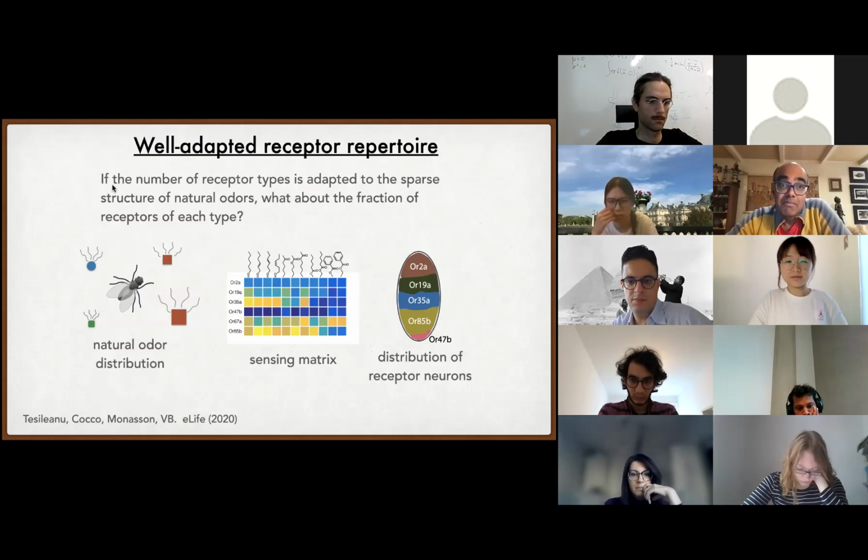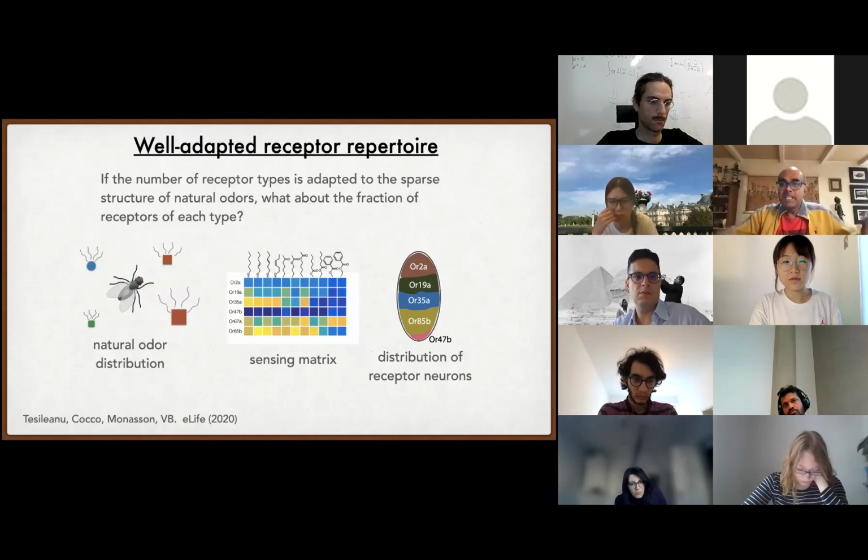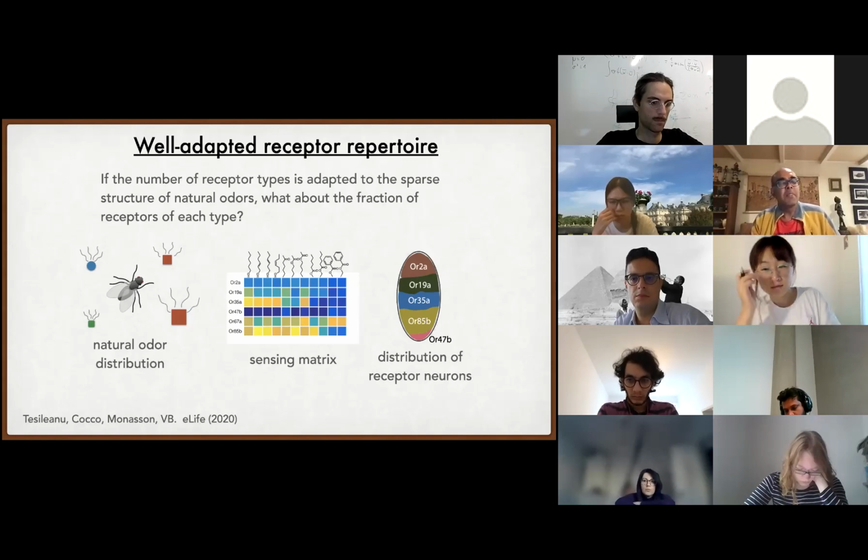Okay, next. So I hope I've justified to you that a few hundred receptor types is enough. That's what I tried to justify. And we'll do this again in a more serious way in a minute. But given that I have a certain number of receptor types, now that we've agreed to the operating point, that there's a few hundred receptor types, I can now try to answer the same question that I did with photoreceptors.